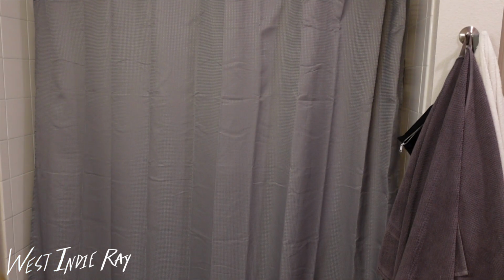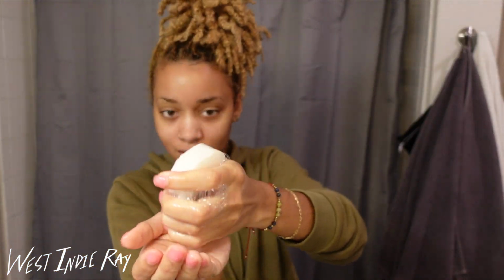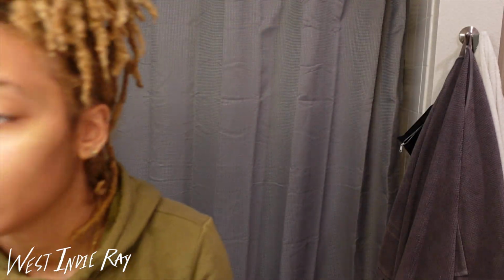What I'm gonna do is I'm just gonna wash my face with this. I wet it a little bit and then I go like this with it. So I know you guys probably don't need to know how to apply soap to your face, but y'all wanted to know what I do, and this is what I do. And then I just set it up and I go in a circular motion around my face.